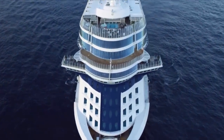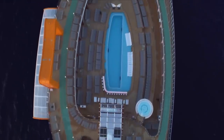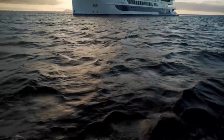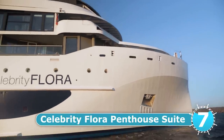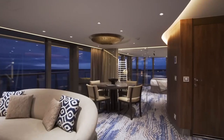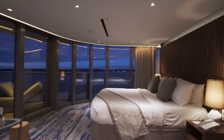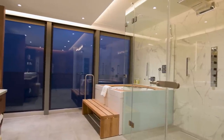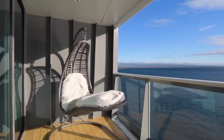All the suites so far are on classic cruise ships sailing the Caribbean, Med, and beyond. But what about expedition cruising? Premium expedition lines like Seabourn, Silversea, and Celebrity tend to have suite accommodation anyway. In my view, the best expedition suite at sea is on Celebrity Flora, a very modern Celebrity ship in the Galapagos. Its Penthouse Suite is pretty magnificent — a relatively small ship but a big suite, with a lounge, a bedroom, and a bathroom with scenic views. It will cost you around $50,000 or more a week, making it the top of the range for expedition cruising.